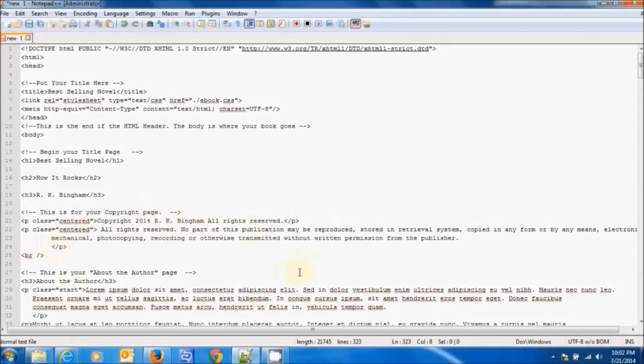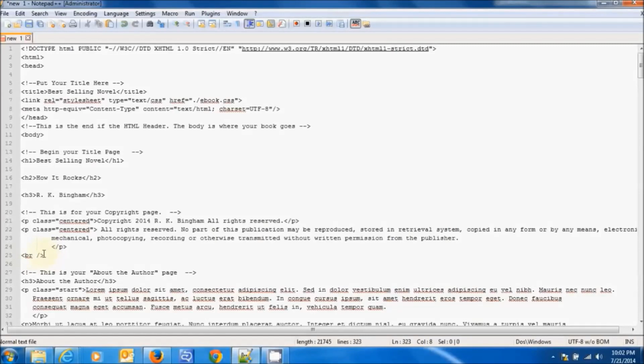The BR, you don't have to have a space in there, but at some point you're going to be converting to XML, which is just another web page form. And XML will insist on you having your breaks, which is what this is, with a space in between the BR and the slash inside the angle brackets. So I just use them all the time now. There's no reason not to use them. The browser understands them either way. That's one less thing I have to correct whenever I go to XML.